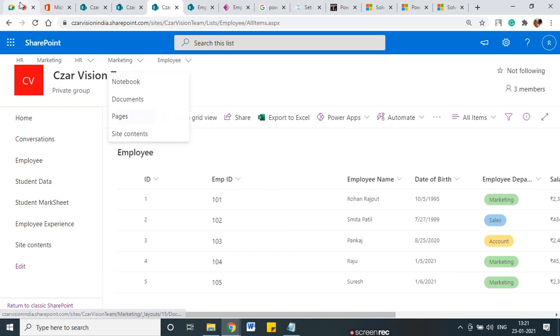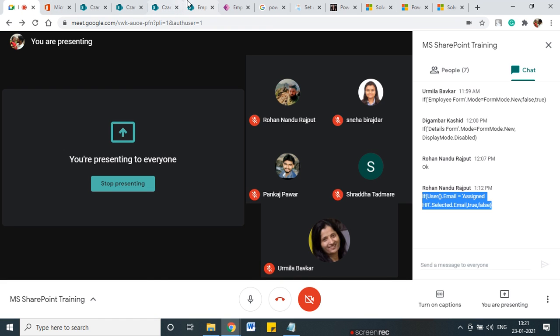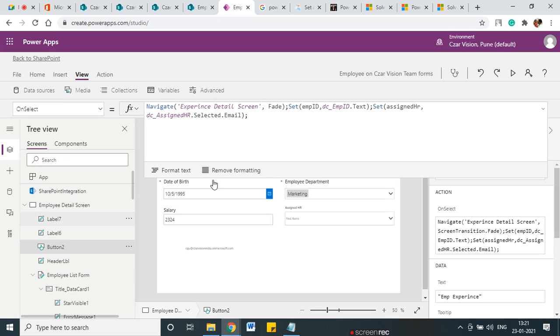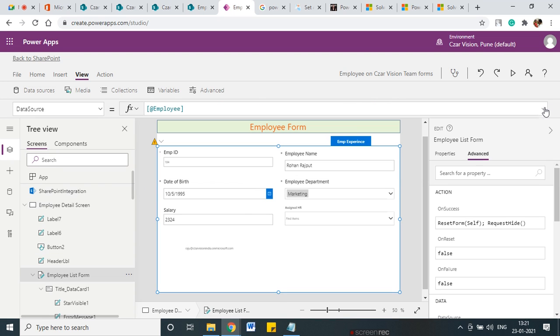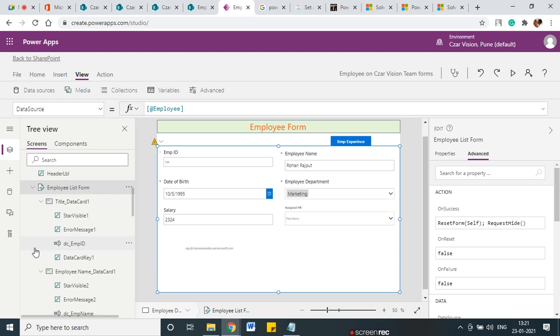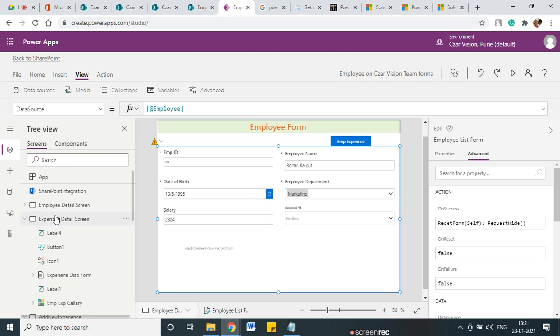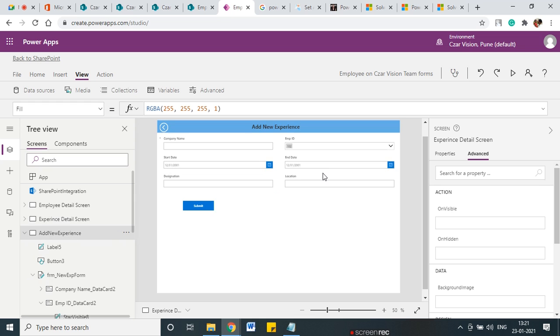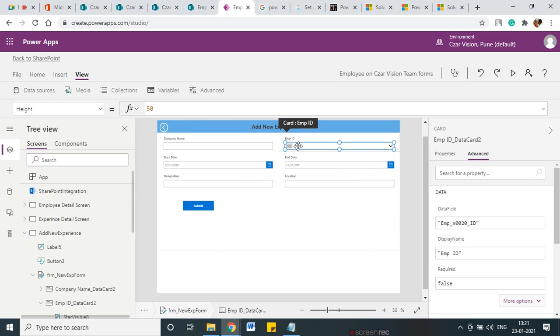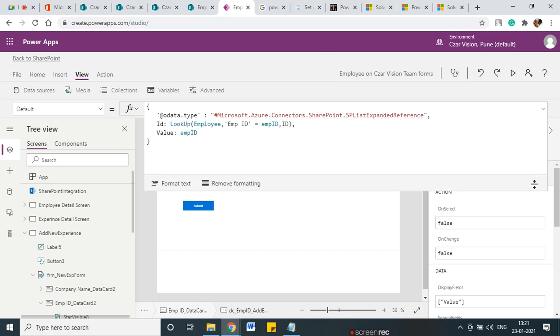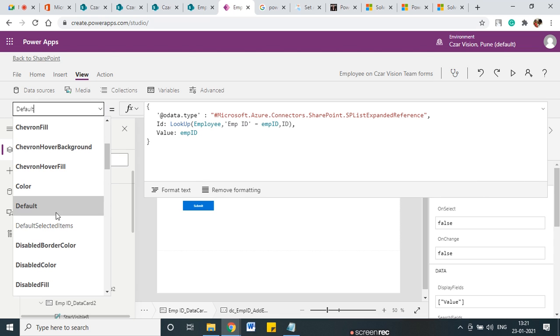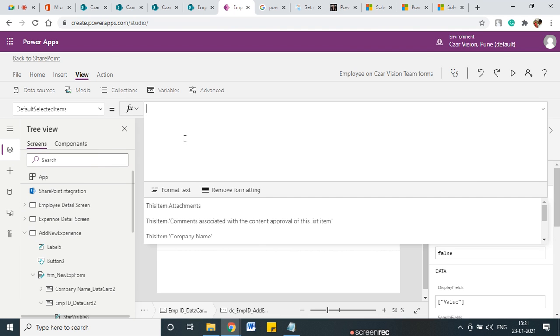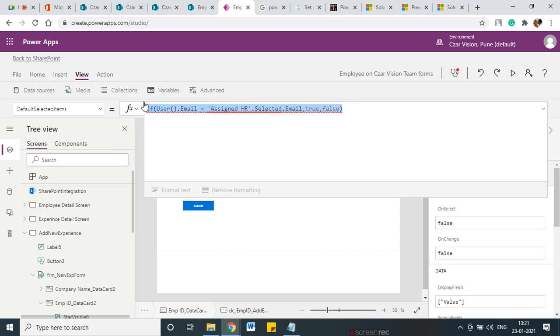One more thing we are stuck on here: we are not able to set this lookup field. Somehow I have applied different formulas over here. Last time it was working for default selected items. Just a minute.